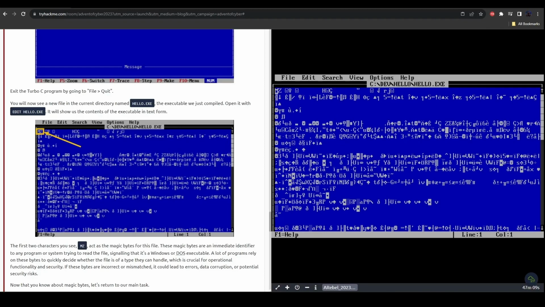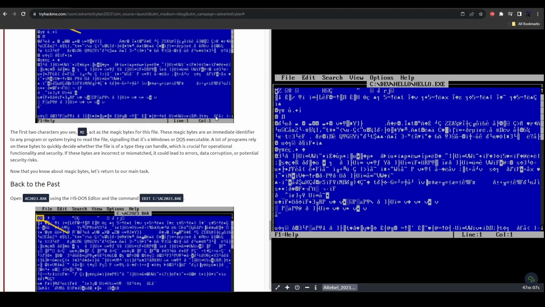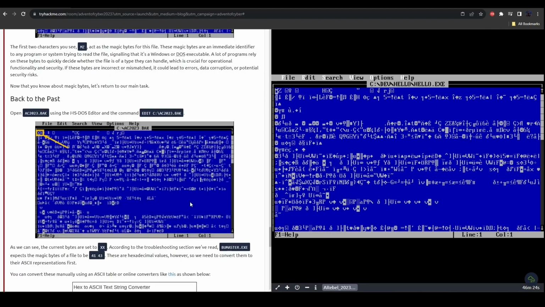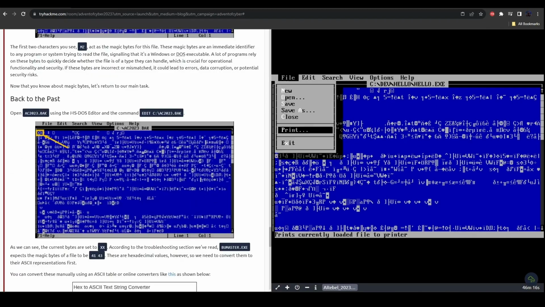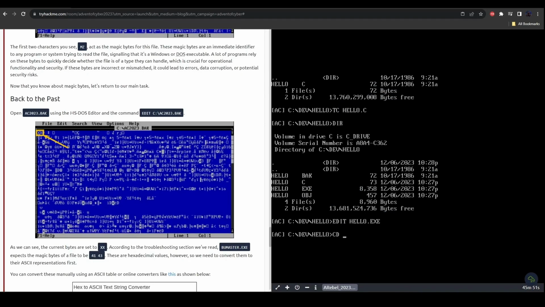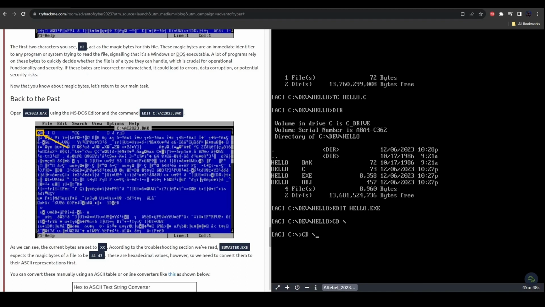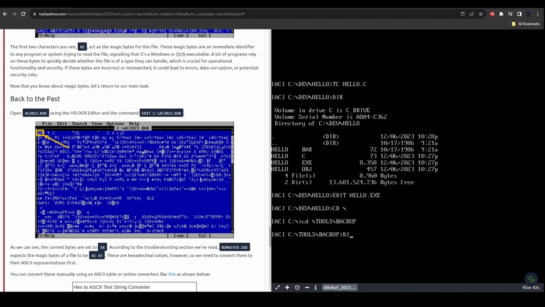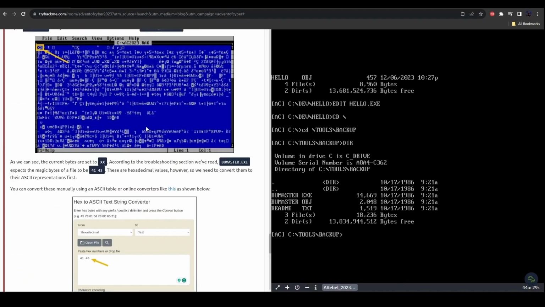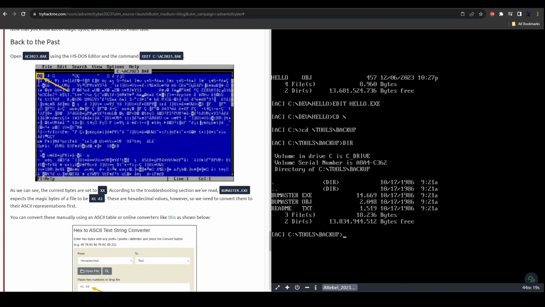Now that you know about magic bytes, let's return to our main task. So now let's go ahead and exit this file. Now let's go ahead and open the file using the edit command.